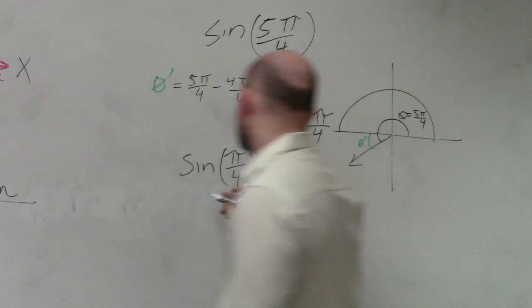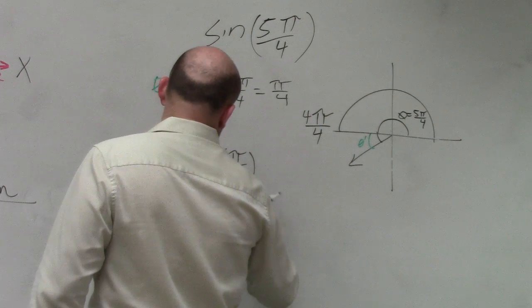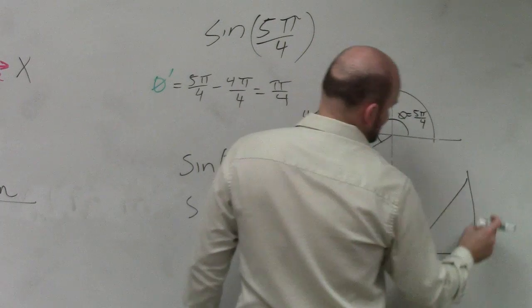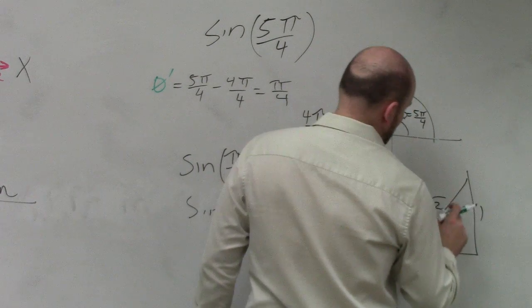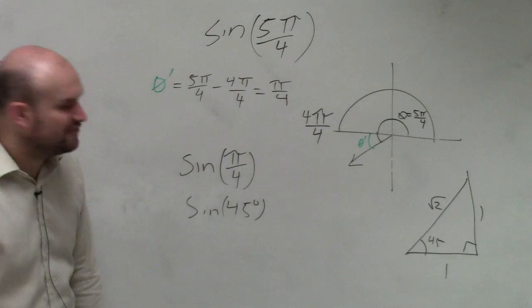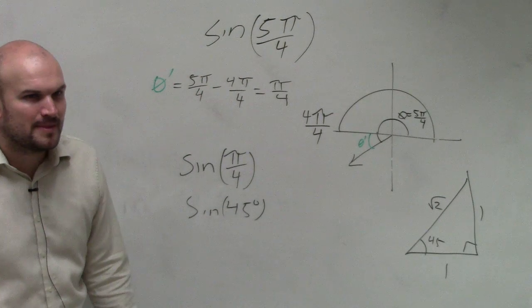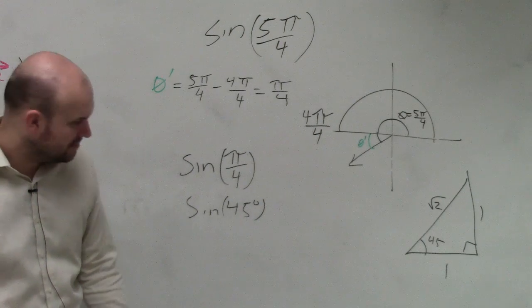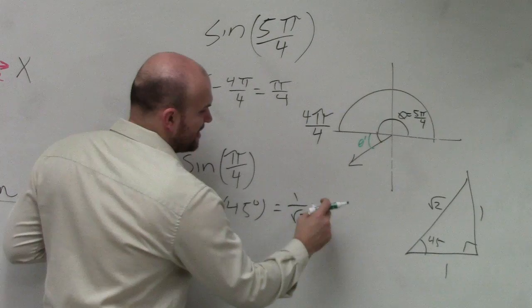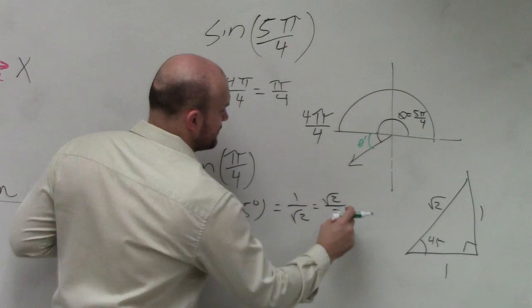45 degrees. And I'm trying to get you guys to have these 30, 60, 90 triangles memorized. Because if you have these memorized, you could quickly do this. So what is the sine of 45 degrees? Radical 2. Yeah. It's going to be radical 2 over 2, or 1 over the square root of 2. But when you rationalize the denominator, it's square root of 2 over 2.